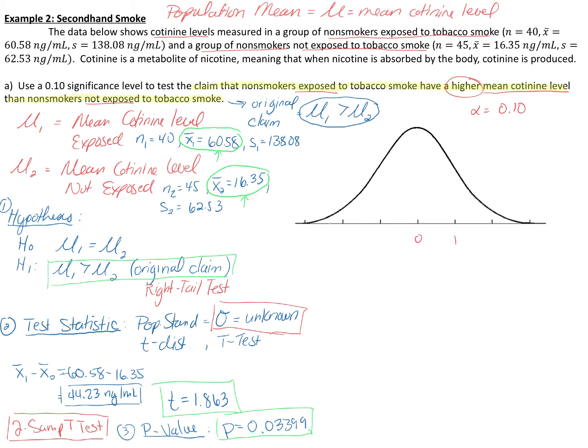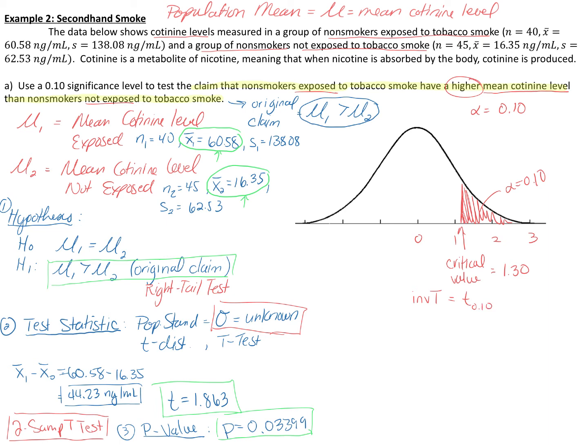Let me go ahead and mark this 0, 1, 2, 3. So on the right hand side, I'm going to shade in the area that's just a little bit above 1 because the critical value that corresponds with an area of 0.10 on the right hand side. So that's your alpha. That's a critical value of 1.30. So you can use inverse t on your calculator to get that value. So that'll give you t sub 0.10, which is 1.30.